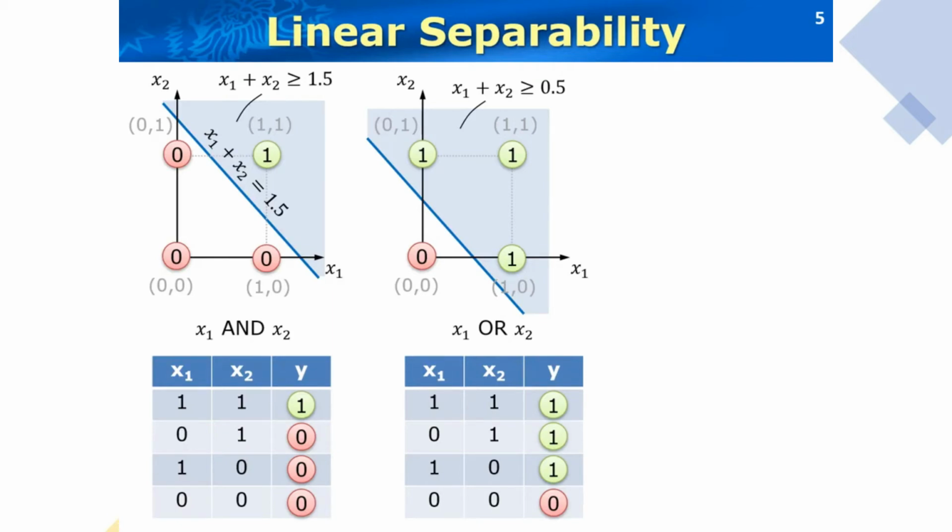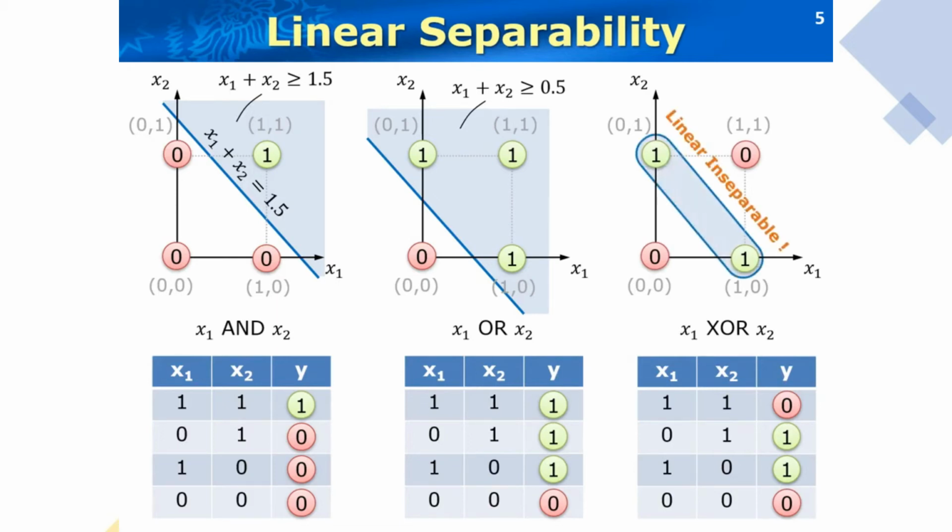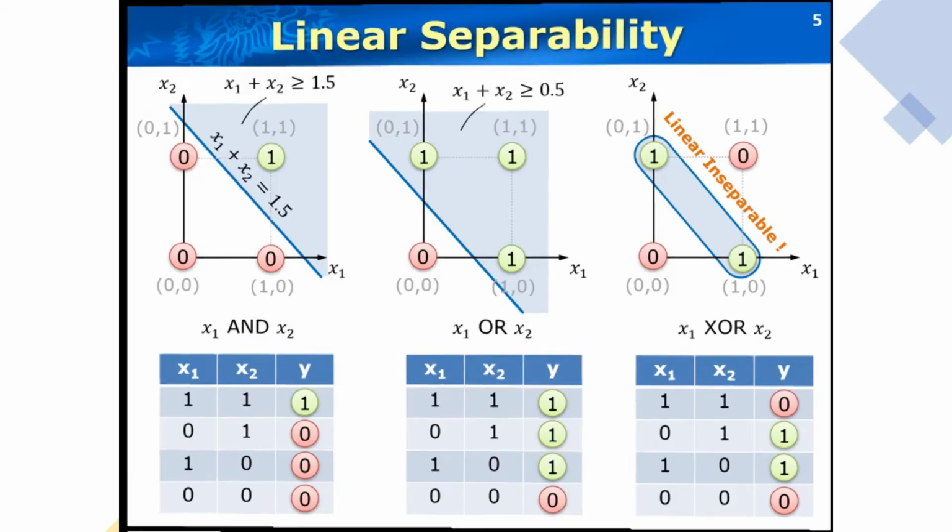However, not all logic gates are linearly separable. One counterexample is the XOR gate. We can see that there does not exist a single line that splits the 4 data points into two categories, such that the 2 green points are in one half space and the 2 red points are in the other half space. Therefore, we can say that XOR is linearly inseparable. For linearly separable logic gates, we train a perceptron to mimic it and apply the perceptron learning rules to determine the weights and bias of the separating line.